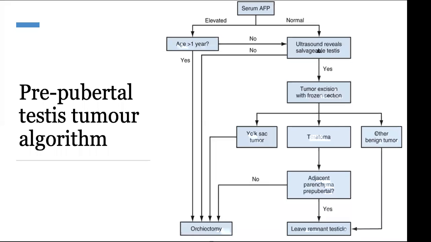So this diagram I took from Campbell's textbook. It outlines a diagnostic algorithm that you can reference when making management plans for prepubertal testis tumors. So as you can see, at the top of the algorithm is the serum AFP. If it's elevated and the patient is 1 year or older, the patient should proceed with radical orchiectomy. If it's normal and the rest of the testicle appears healthy, it's reasonable to consider testis-sparing surgery, as we know that there is a high likelihood of benign pathology, as I mentioned earlier, in about 2/3 of patients. You can also consider sending frozen sections intraoperatively and transition to radical orchiectomy if there are any concerns for a malignant yolk sac tumor.